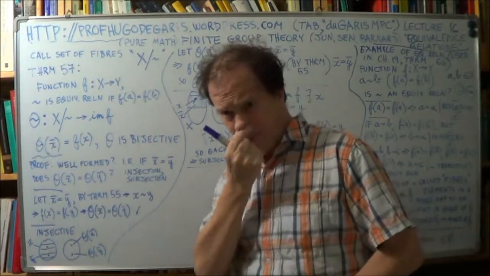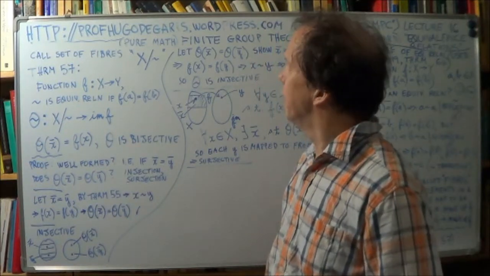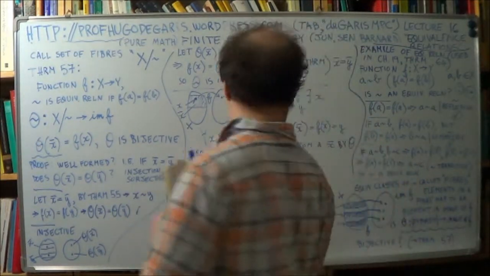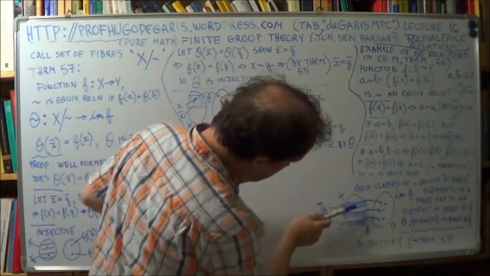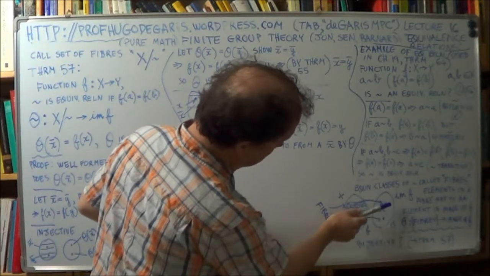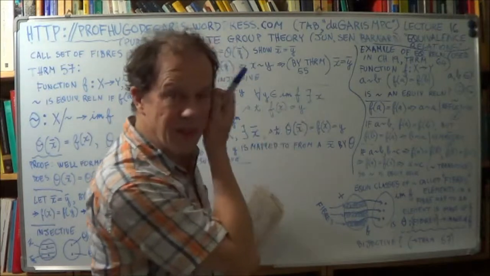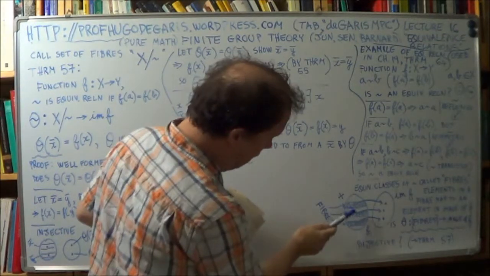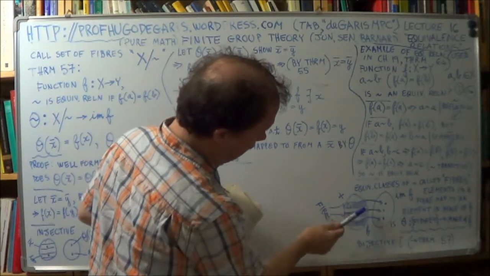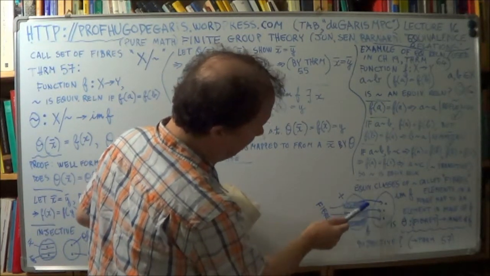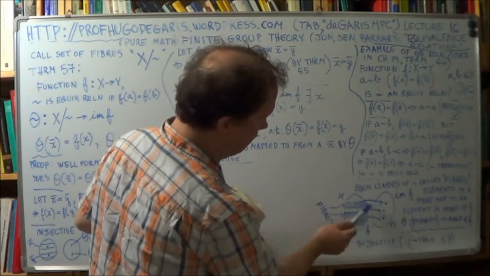I'll finish off the last theorem of this chapter, of this lecture, which is asking the question whether there's a bijection from these fibres to these points. What's a fibre again? It's an equivalence class, right? All the little x's, all the members of this set X here, in this Venn diagram, that belong to this subset, they all map to the same point, the same f of x.